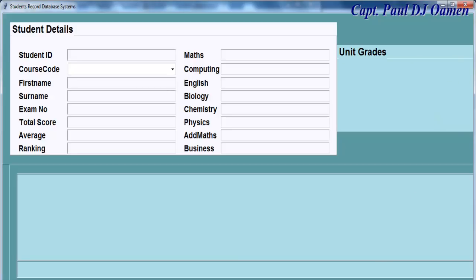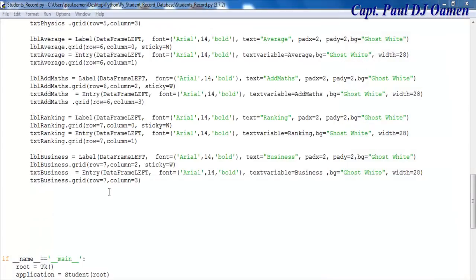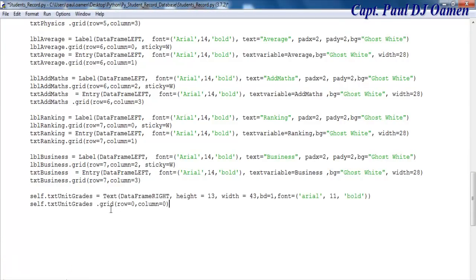Okay, let's add a widget here. So let's add a widget there, like I said. So I'm going to just make that there. That would be for the unit grades. So I'm going to call that unit grades.